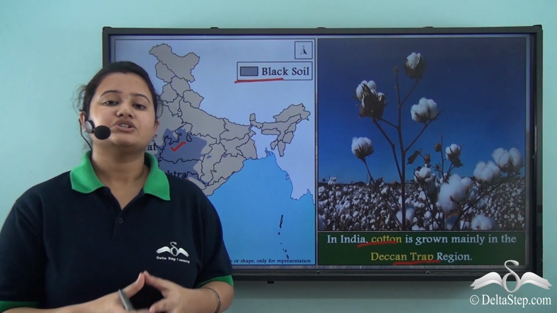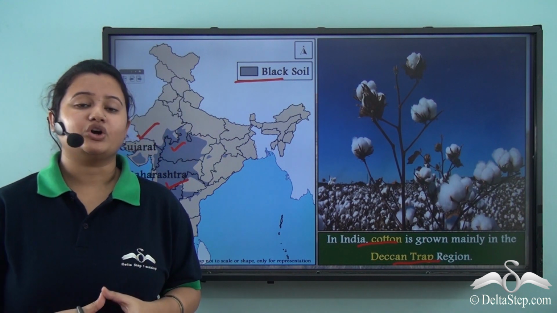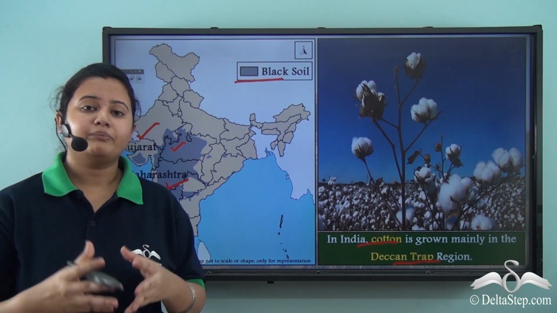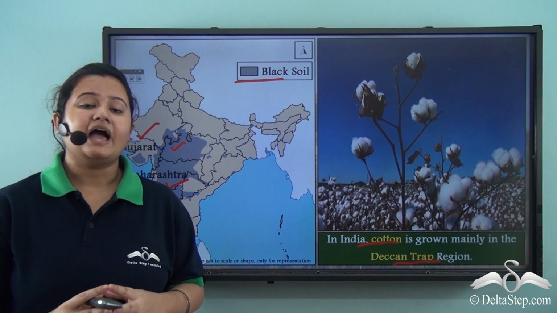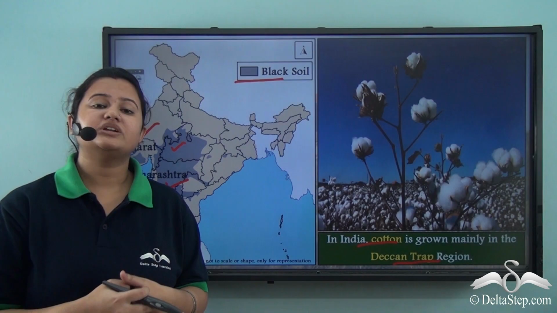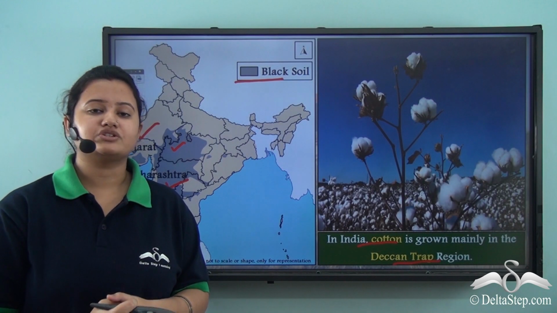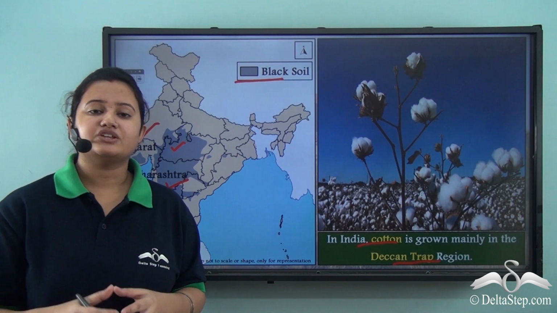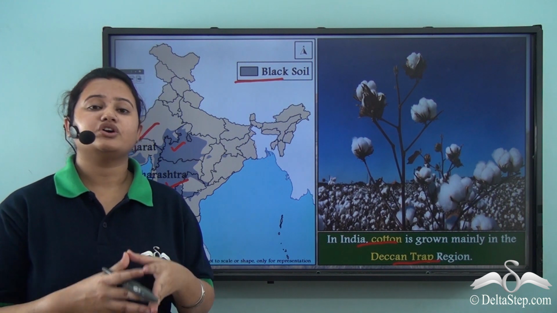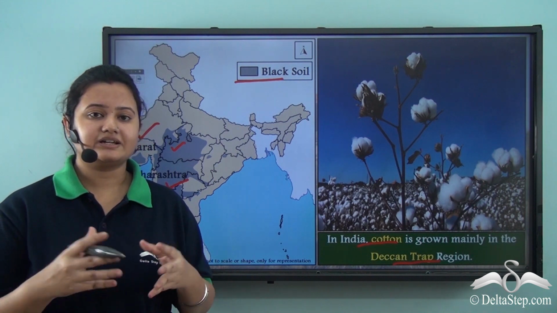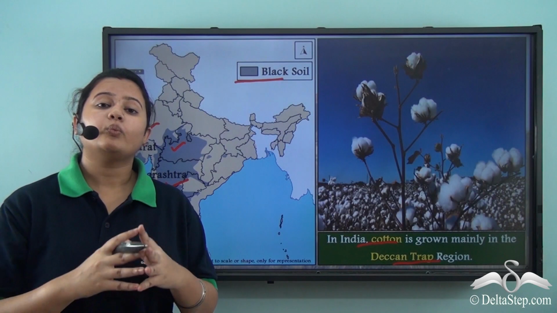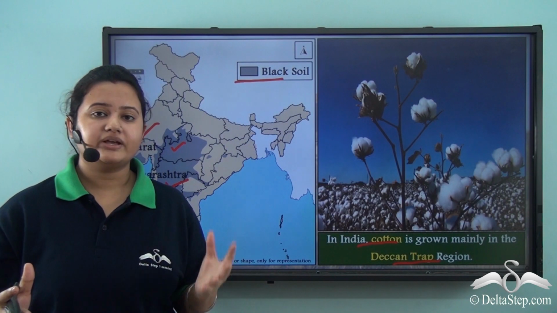So this brings us to the end of today's discussion on Deccan Plateau. Deccan Plateau forms a significant part of peninsular India, and it is also a part of Peninsular Plateau. Then we discussed the important boundaries of Deccan Plateau. The western edge of Deccan Plateau is known as Western Ghats, whereas the eastern boundary of this region is known as Eastern Ghats. And at the north we have Satpura ranges, and then we compared between Eastern and Western Ghats.